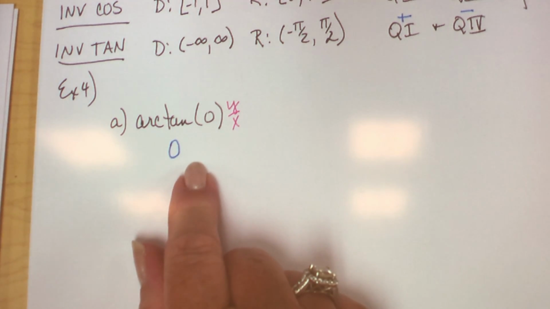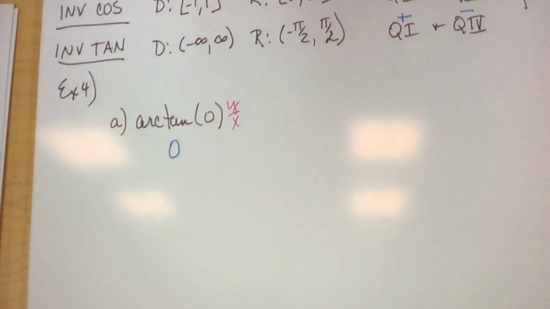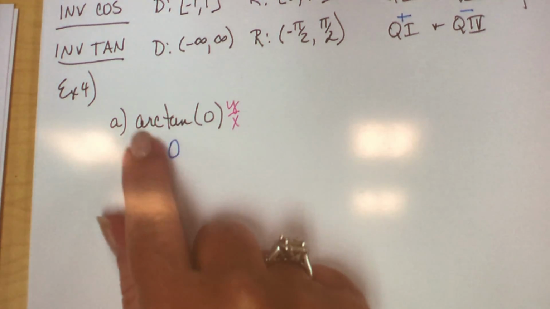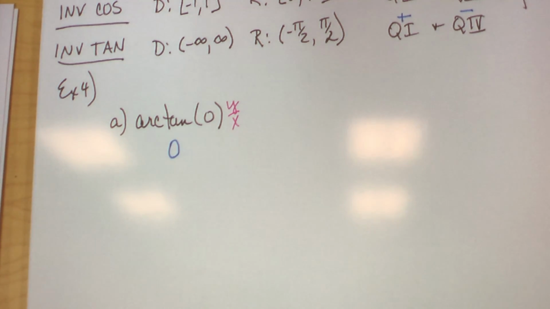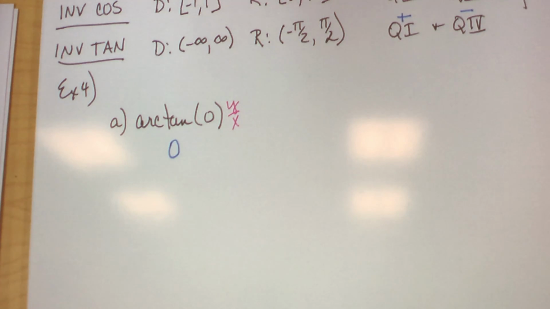Radians. Why? Because by definition, inverse functions are always done in radians. This morning, one of the kids asked, can we do this in degrees? And I said no. Are they going to later on say, hey, I want you to work with degrees now? They're going to do that to you. But right now, all you had to do was answer what's the angle that has a Y at 0. Well, you can't just look at the Y, it's Y over X. We're going to do another one, and I think you'll see it.